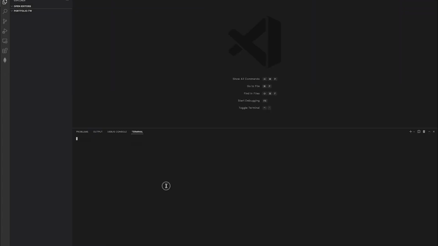And to start off, the first thing that we need is to set up the React project. So I'll do that using the CRA, create React app.